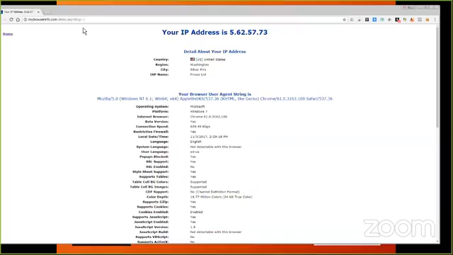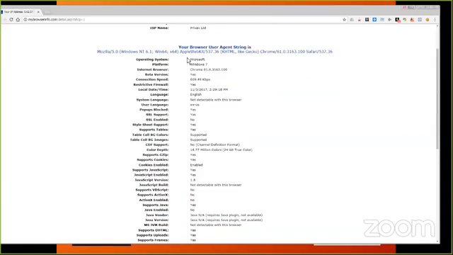But using tools like this and using analytics, for example, Google Analytics will automatically take that information and translate it into region. But look at all the information you get. This is My Browser Info. This has nothing to do with Builderall or Facebook or anything else. This is a website that you can go to. If you go to mybrowserinfo.com, it's going to pull up some basic information. There's a link for detailed information. I want you to look at how much information they know about me just from hitting this page one time.